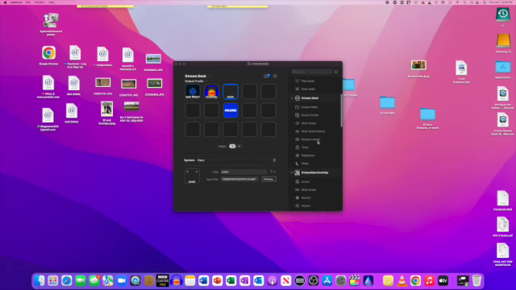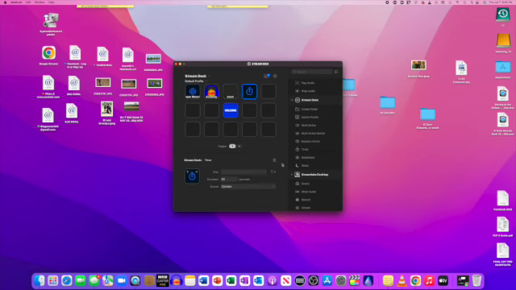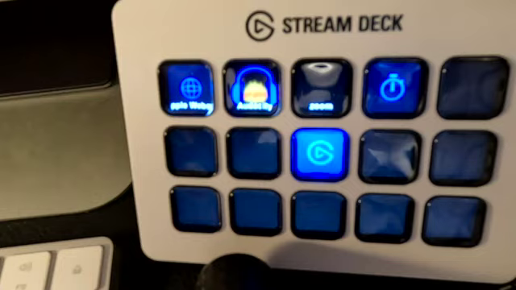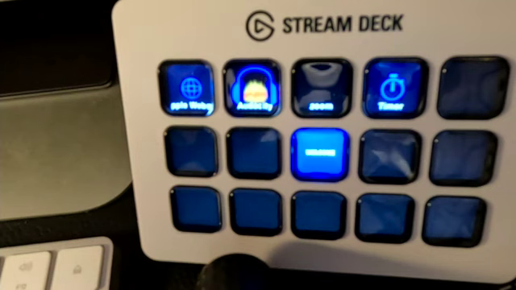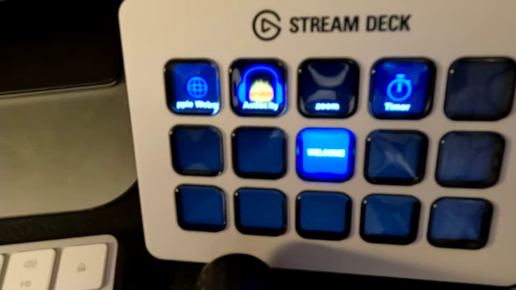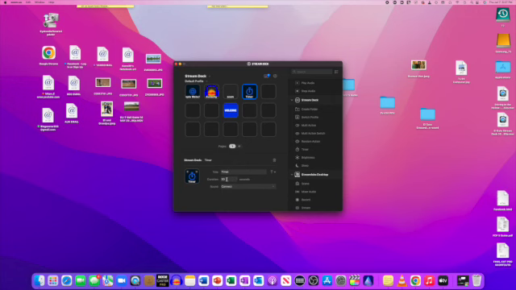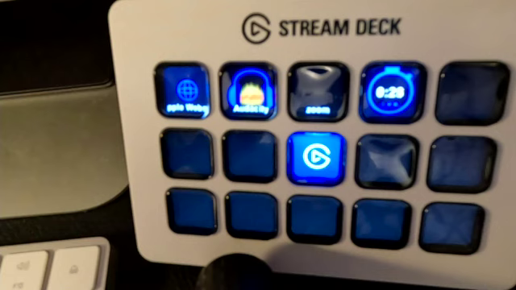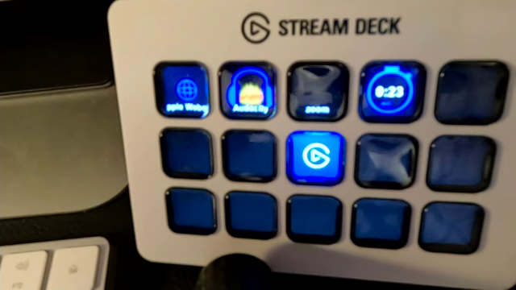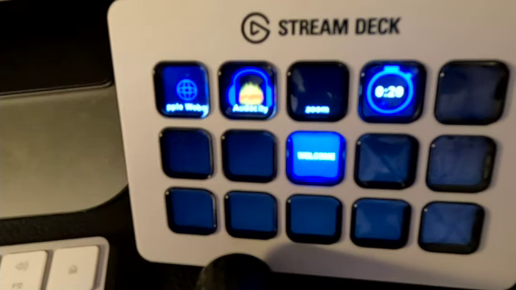Let's see what else we have here. If I want to put a timer in here, if I want to count down. Timer. We can always find a picture of a clock and put it in here later. It's going to be a 30-second duration, but you can change that. So let's see what happens when we push the time clock. As you can see, the time clock is now counting down on the Stream Deck. Now you can use this countdown clock for the start of a podcast or live streaming.